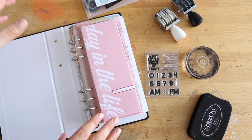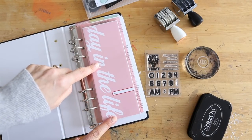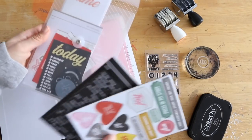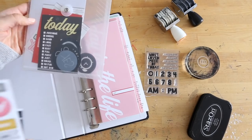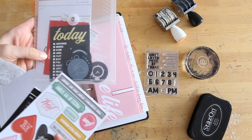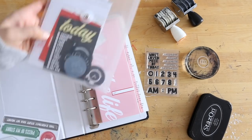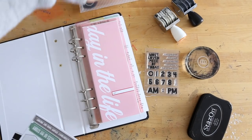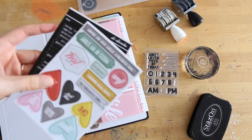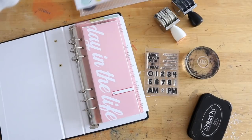But for this first one, morning, afternoon, evening, I've got a 3x8 here in the front. This card is included in the kit. The kit had cards, it has stickers, chipboard, it had the stamp in it that I'm gonna be using. It also had some additional handwriting stickers, and some plastic circles too. I'm gonna use most of that stuff probably in the second round of Day in the Life this year. For this round right now, I'll probably use the chipboard and the word phrase stickers as some embellishments.